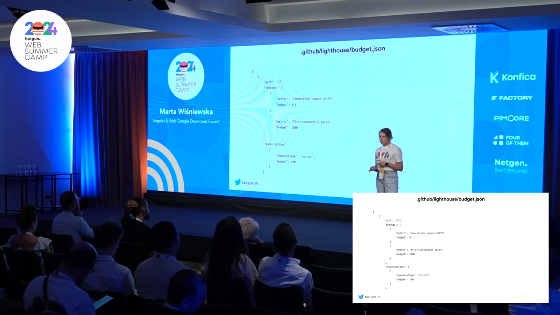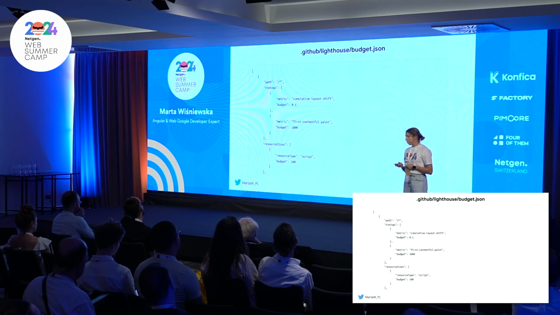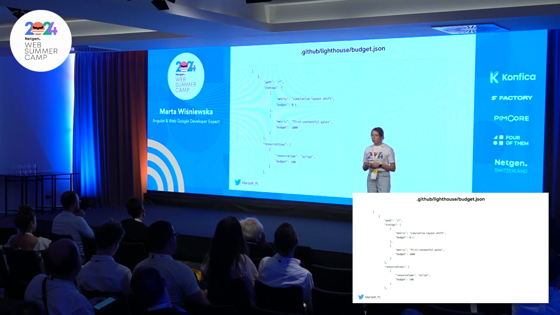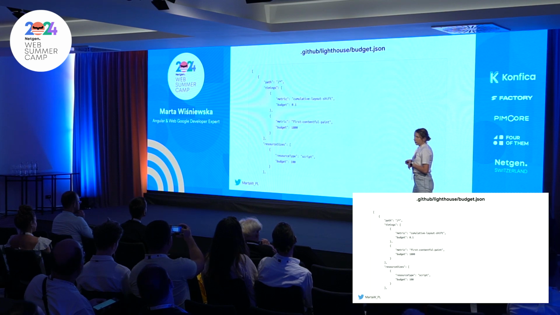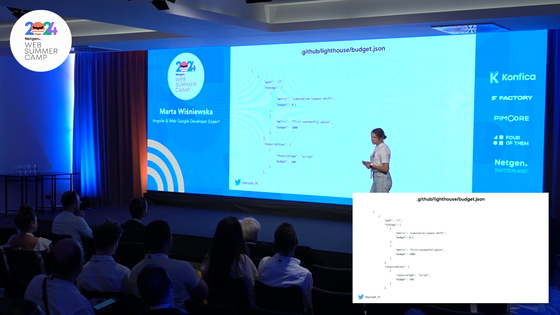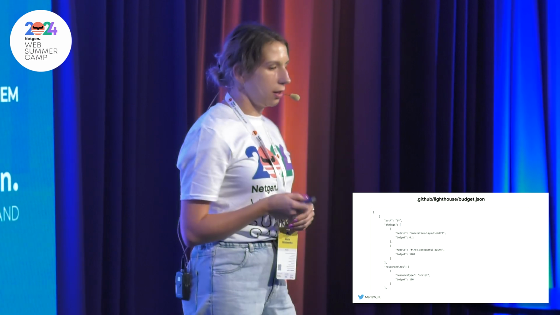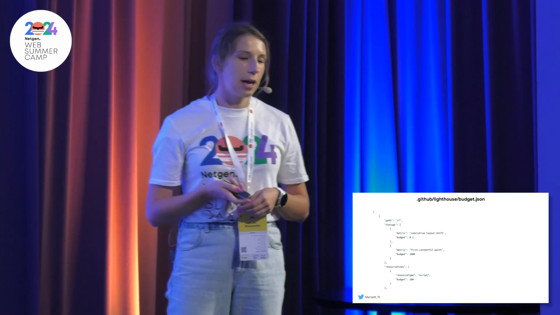And this budget JSON file is like this. If you have ever used Lighthouse, I think it's quite simple. You can specify the metrics that you want to measure and give some budget for them. If the budget is lower than the real value, then of course the test will fail, and then you will see that. You can also automate that you're not able to merge this request, as usual with automatic tests. So I think it's also a nice idea how you can control this as a developer.